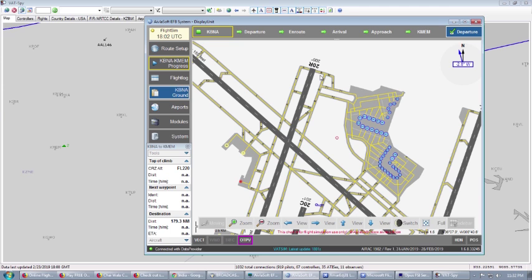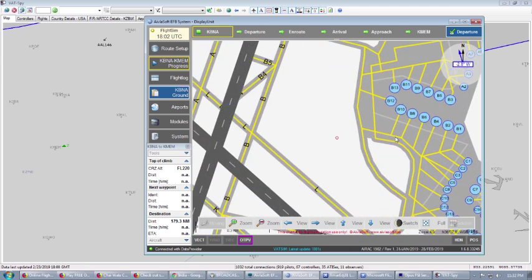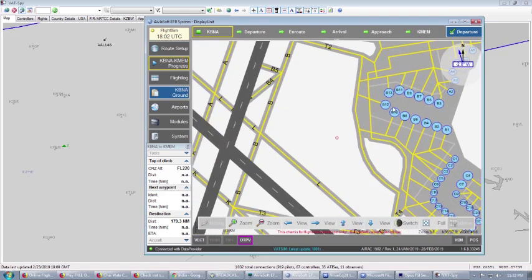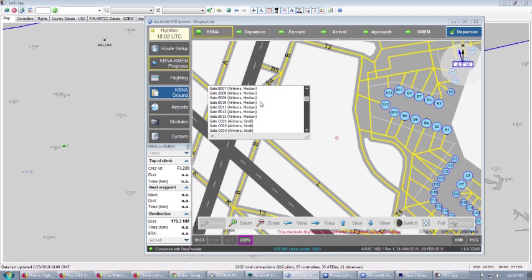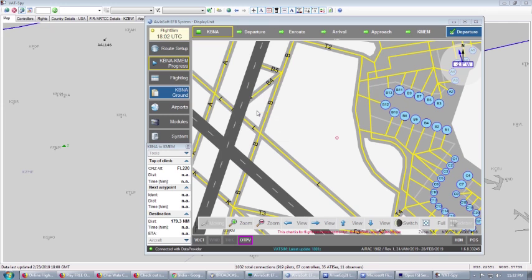So I will be taking off from runway 20 right, and for that the best thing for me will be taking gate B12. So let me set B12 here. That is how I am going to B12, and then I will take Tango 2. T2 is Tango 2, and then Bravo. B is the code for Bravo, and all that. It goes like that, and I'm going to take off from 20 right.